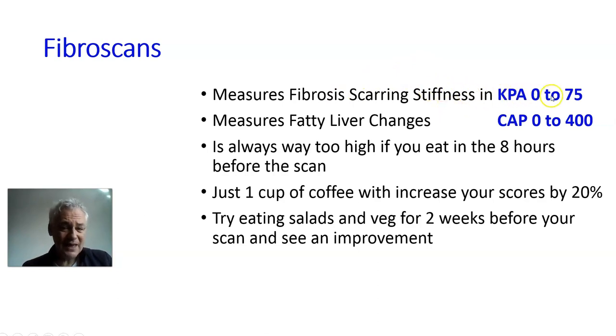Fibrous scans also give us an indication if we're eating too much fat. This fat can come in the form of animal fats, chunks of meat, fried meat, oils, and fried foods. It can also come from too much sugar. All these things add to our fatty liver quota. If you feed your liver loads of junk, you will find the fatty liver score goes up — but get rid of the fat and you'll get rid of the fatty liver.